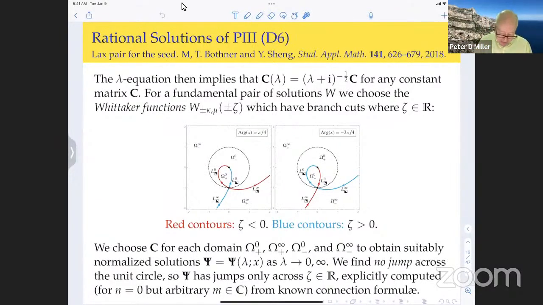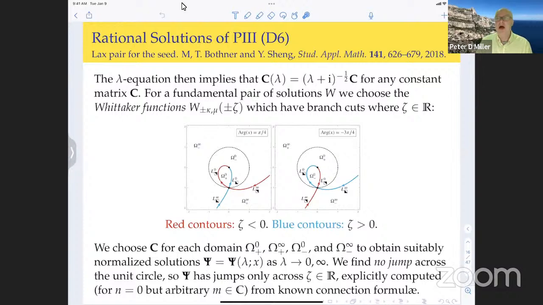So in any case, you see that there are 2 Stokes sectors at infinity. We'll call them omega infinity minus and plus. There are also 2 Stokes sectors at 0. And then, we should find normalized solutions for those four regions that have the right asymptotic behavior as you approach the singular points, 0 and infinity, from those sectors. And then there's potentially a mismatch that happens across this curve here, which we'll take just to be the unit circle in the plane. And this common intersection point, of course, is the image of zeta equals 0. And these are plots in the lambda plane.